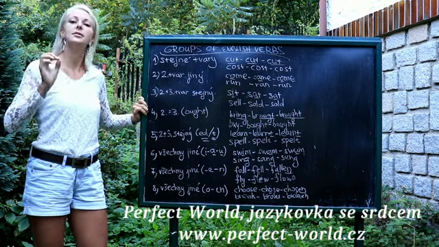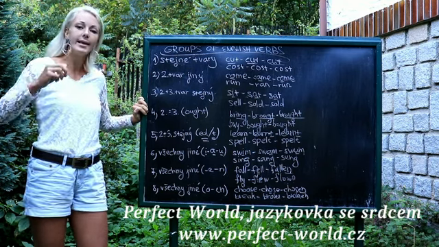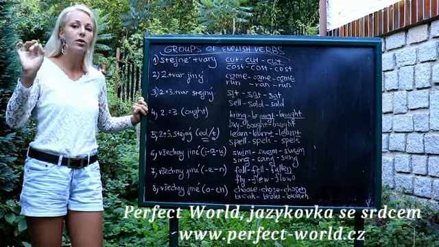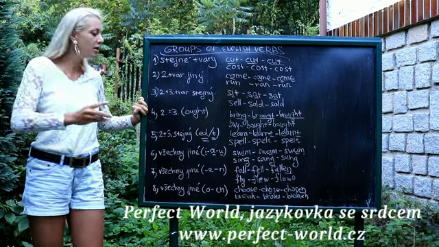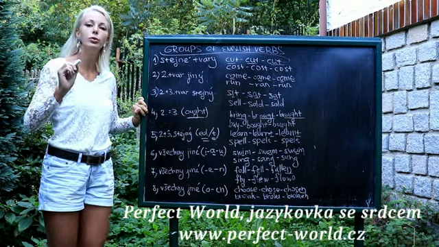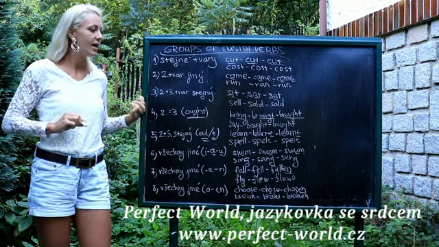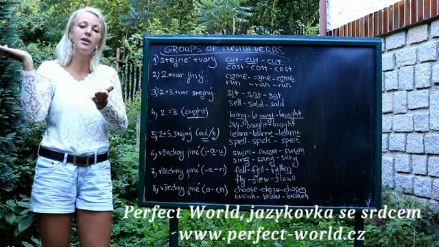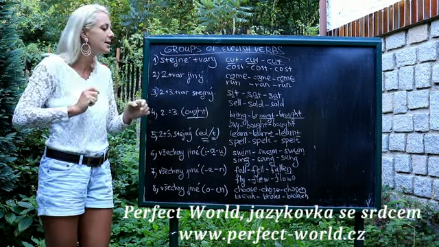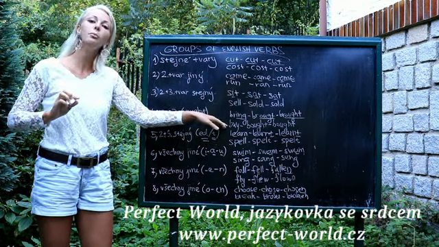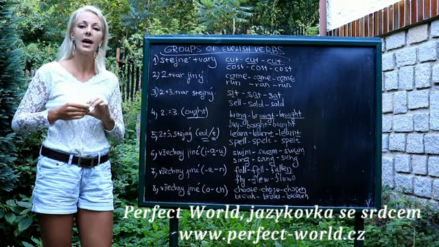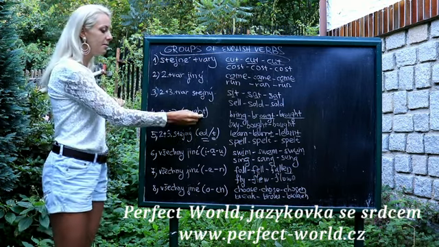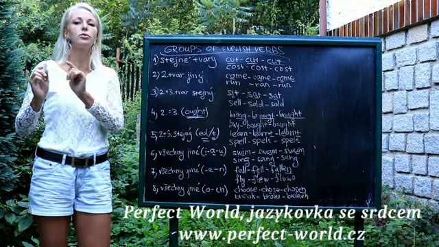Well, the next group is that the second and the third form are again the same, but they have the same ending, which is O-U-G-H-T. It is, for example, bring, brought, brought. Bring means to take something and bring it to a particular place. Or buy, bought, bought, which is the opposite of sell. So bring, brought, brought, or buy, bought, bought have the same ending of the second and the third form.